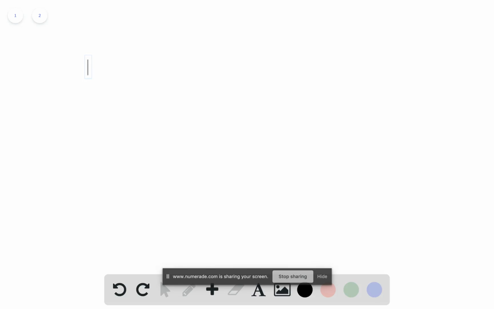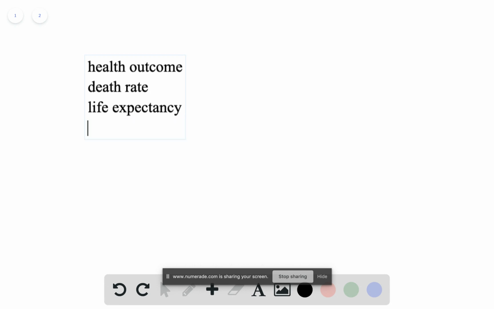Okay, so for this question, it asks firstly, what is the definition for health outcome? So health outcome actually has many factors. You can believe it's a result of paying more attention to the health. So what is the outcome of it? What is the death rate? What is life expectancy? And what is the rate of medicine supplying? And what is the rate of recovering from disease? Those are all the kind of health outcome that can be used to compare among countries.